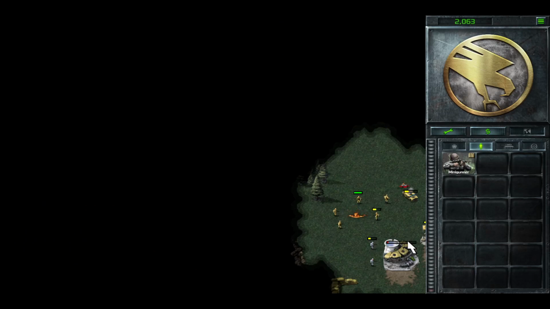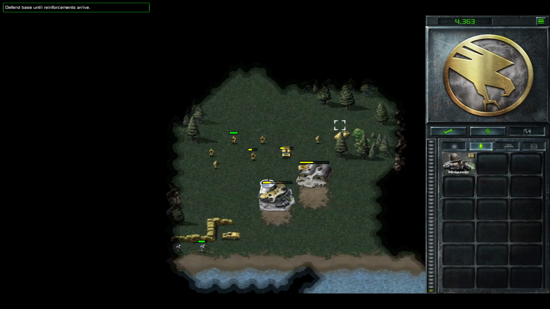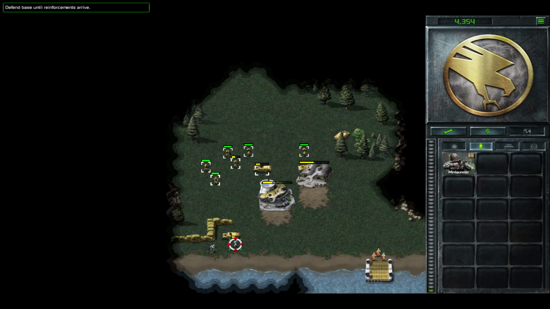Oh, he's one step away. Our base is under attack. Repairing. All right, we'll get these buildings prepared. Yes, sir. This is the same mission we did before, guys. Reinforcements have arrived.